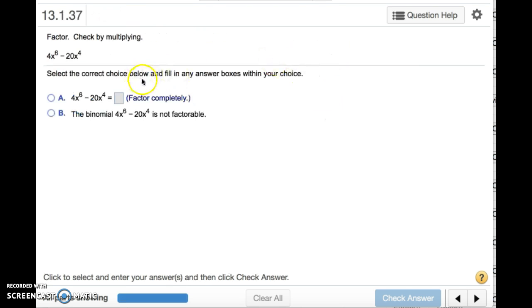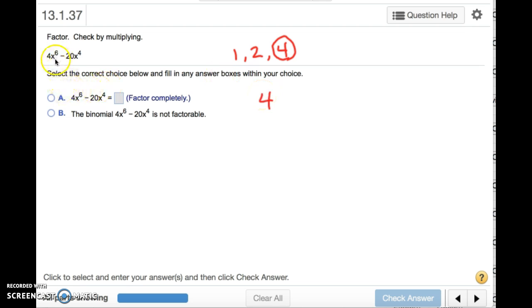All right, now that you know what a greatest common factor is, we're going to factor out the greatest common factor from this binomial, and it's called a binomial because it has 2 terms. The 2 terms are either separated by a plus sign or a minus sign. In this case, it's minus. And we need to see what the greatest common factor between those two is. So again, I'm going to start out with my 4, which has factors of 1, 2, and 4. And I'm going to start at the highest number, and I know that 20 is divisible by 4. So my greatest common factor is 4.